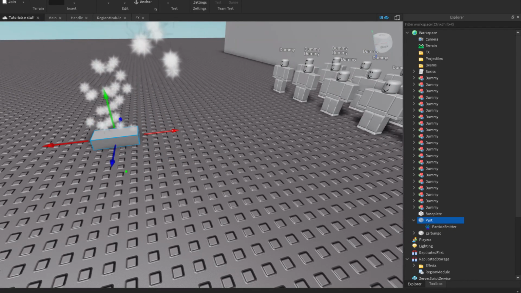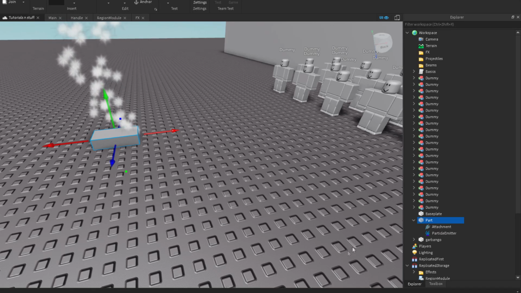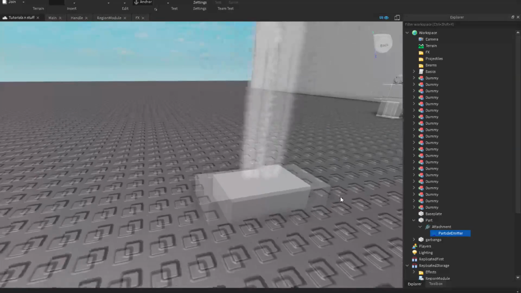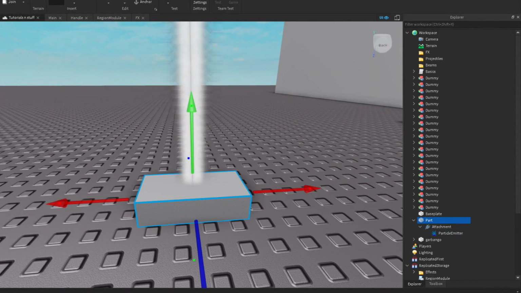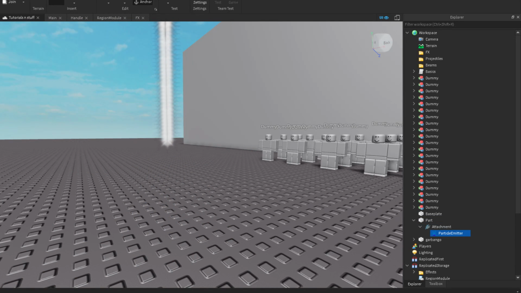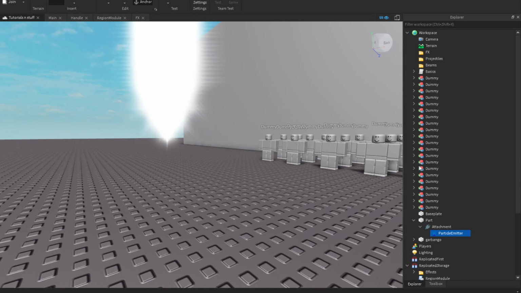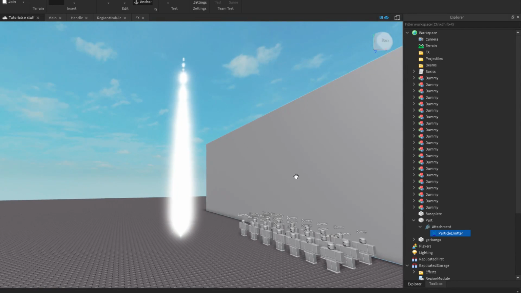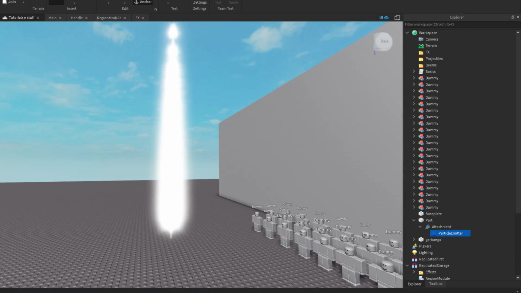So what I like to do is I put an attachment because it starts in the very center, instead of all over the part. So, since the fireball is like that big, let's change this. Let's do light emission 1, light influence 0. Let's make the size start from small because it doesn't just appear. Make it grow pretty fast and then make it slowly decrease to a small size. Like that. That's good. Then lifetime, let's make it like 1.